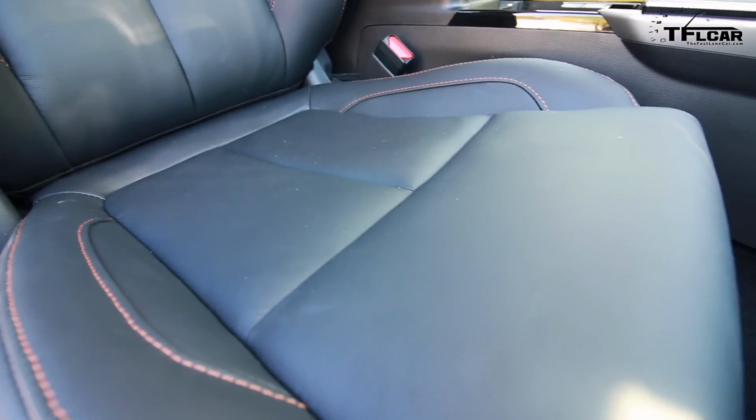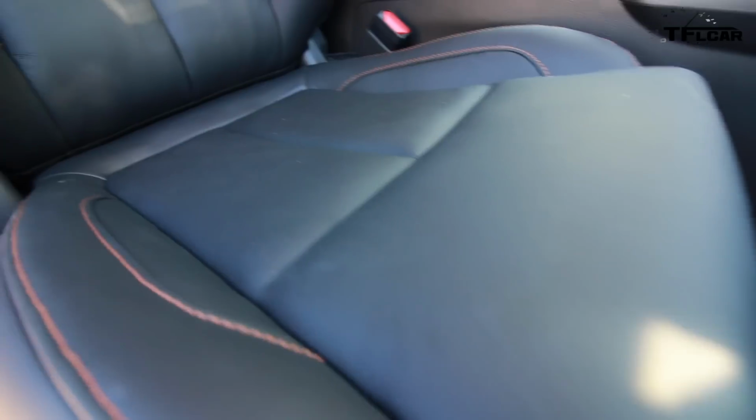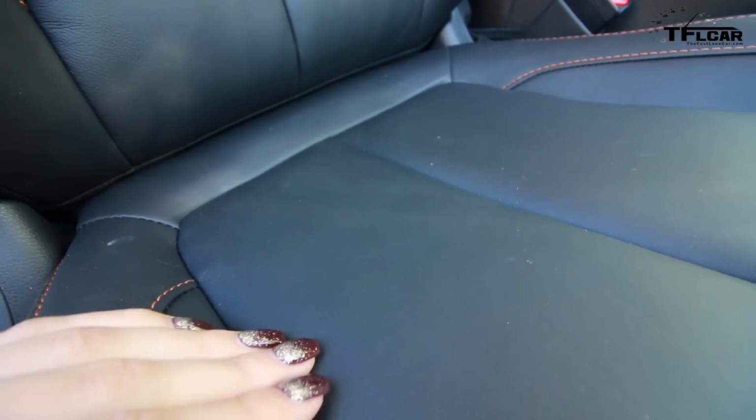Over the past week of driving this car now, one thing that I have noticed with the interior is it does get dirty kind of quickly as far as the seats go. I don't know why they're so susceptible to picking up stains. Even just rubbing my hand across it, I can make little white marks.